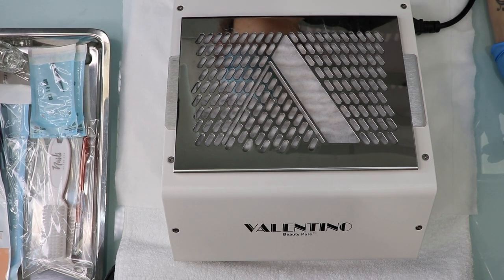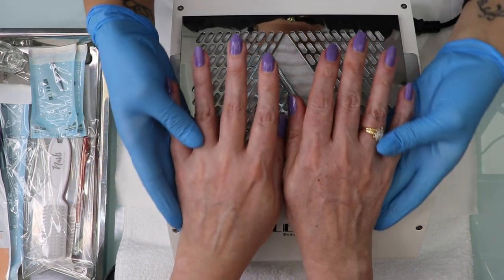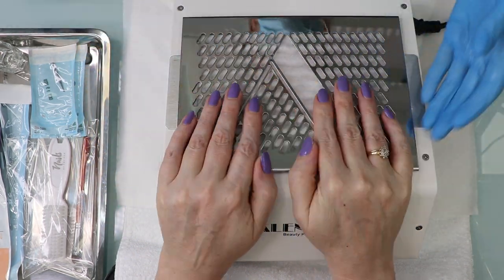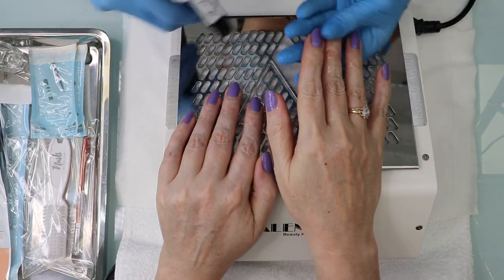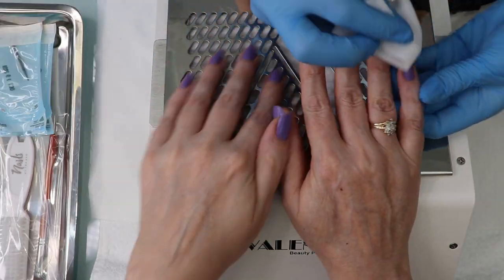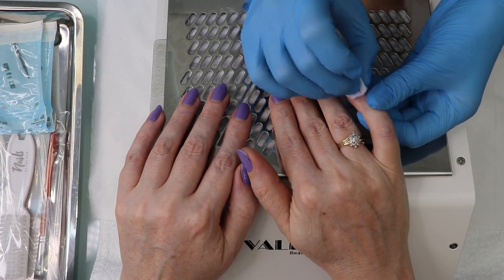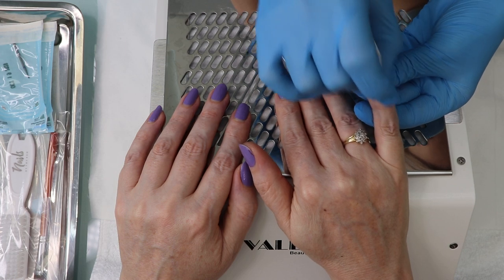Hi everyone! In today's video, we will be doing a luxury manicure. We'll be starting off with spraying some alcohol on the client and on myself to ensure we have disinfected before we start. The client had previous Dazzle Dry applied. It has been a week and a half since she had it done.